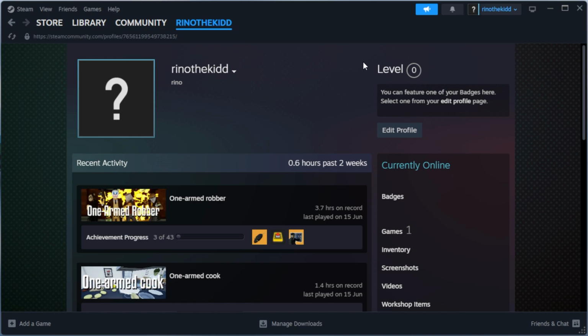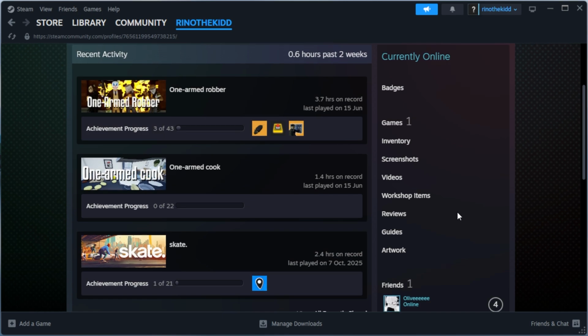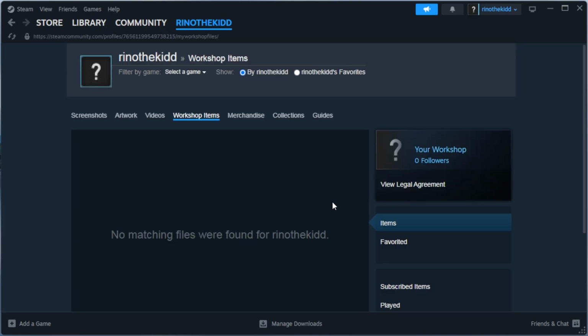Step 2. Enter the Workshop section room. Next, you need to slide down your personal links to find the dedicated management shelf where the computer keeps a record of all your community add-on items. Look at the menu list sitting on the right-hand side of your profile screen canvas rows. Scroll down near the bottom, find the word labeled Workshop Items or Workshop, and click on it once. Watch for a new clean page layout to show up flat against your background view, displaying the specific games you have downloaded custom items for.